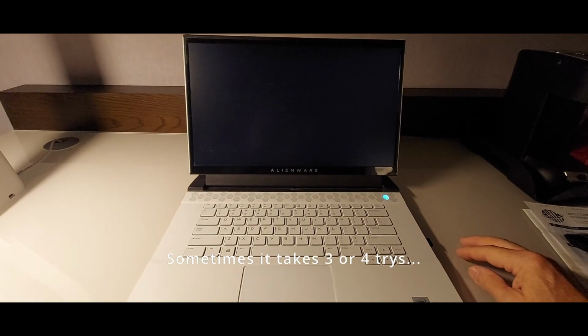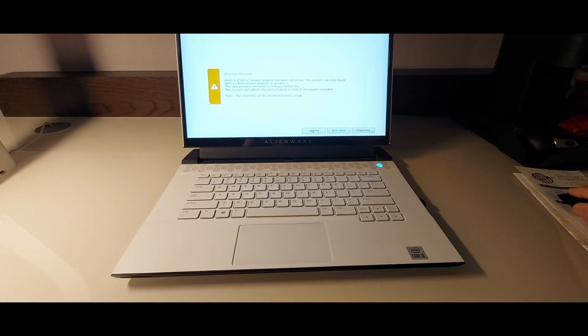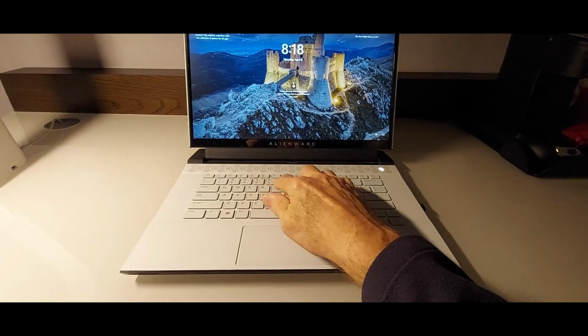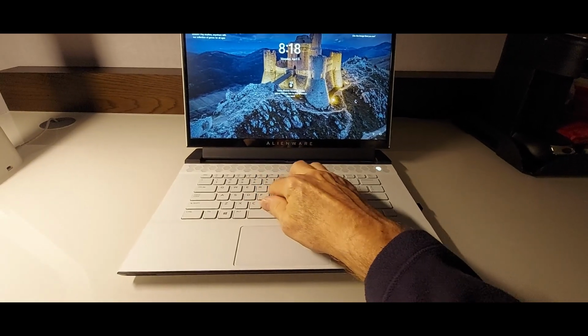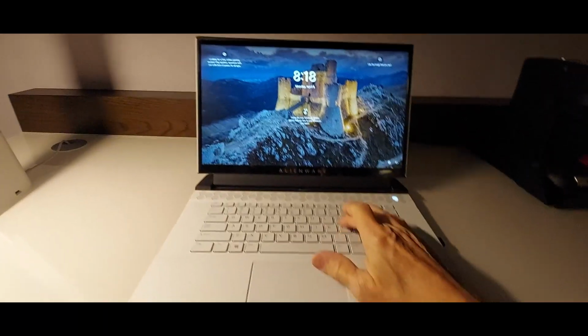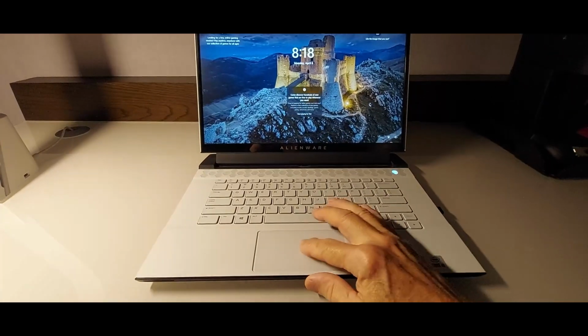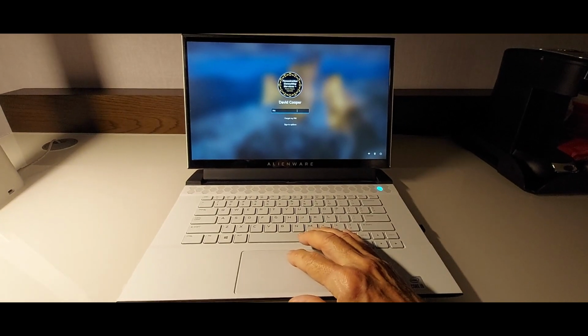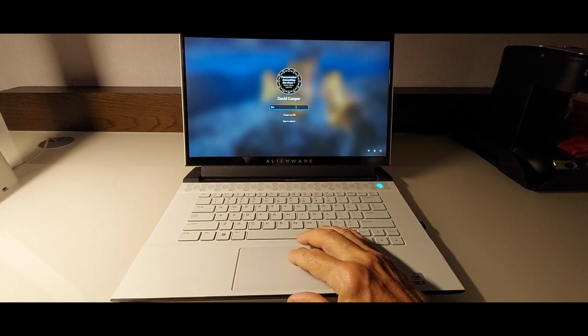Love how responsive the start key is. So I can use my mouse. So I'm going to just continue there and let this thing boot up. You'll notice none of the keys are working. I can't get it to recognize anything. But the mouse works, so if I tap the mouse, I can put in my PIN and password and so forth. So I'll go ahead and do that.